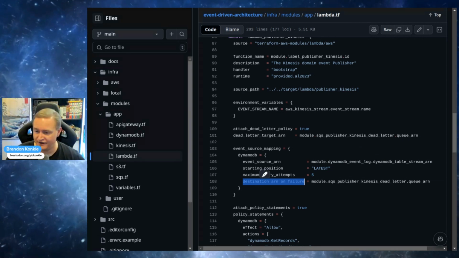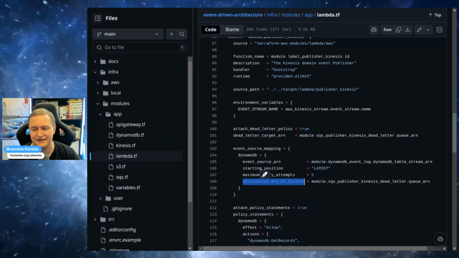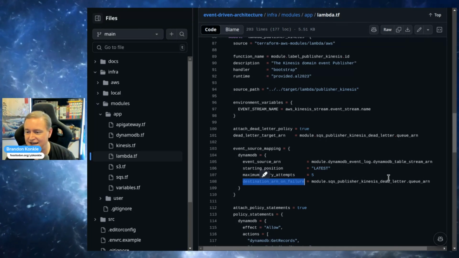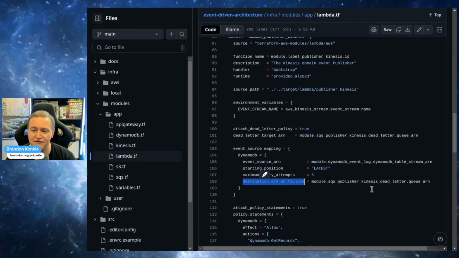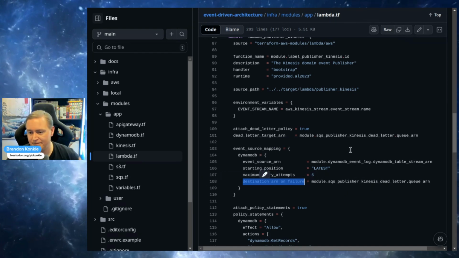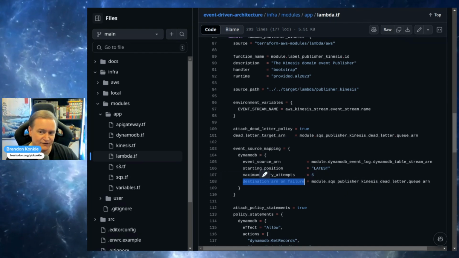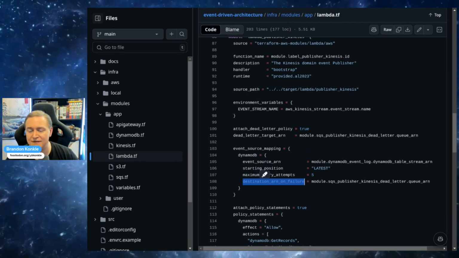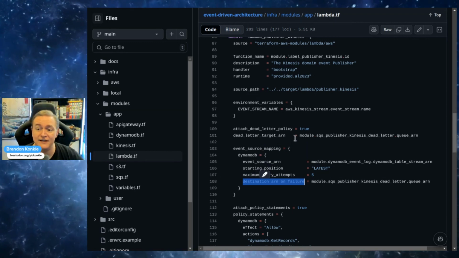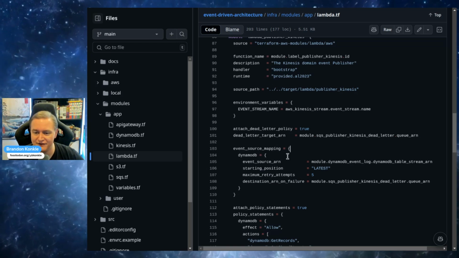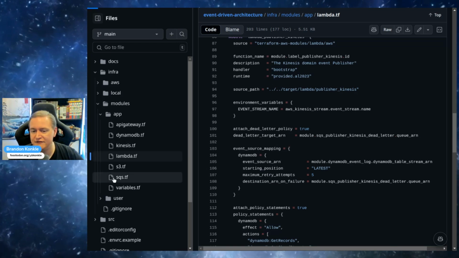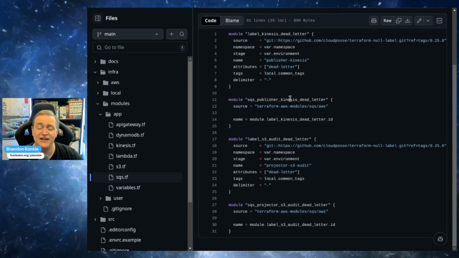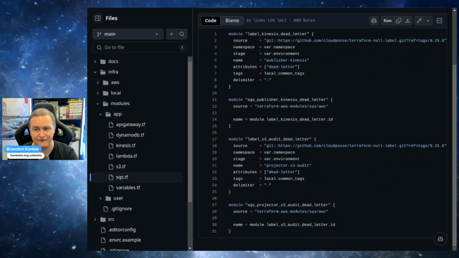So this is one of the fault tolerance features that I take advantage of here. I have this dead letter queue that's an SQS queue that I've got set up. So when these events fail to stream from DynamoDB because maybe US East 1 is down or something along those lines, what it'll do is kick the events out to a dead letter queue, and then I can replay or redrive those events.